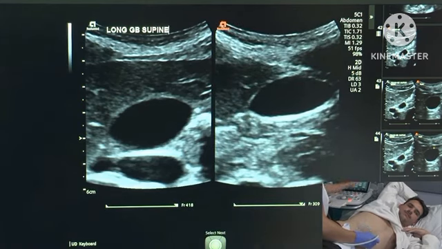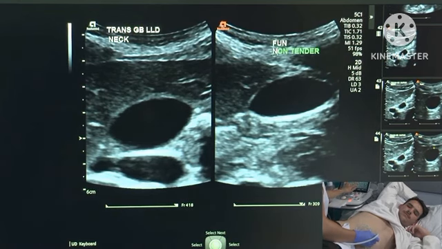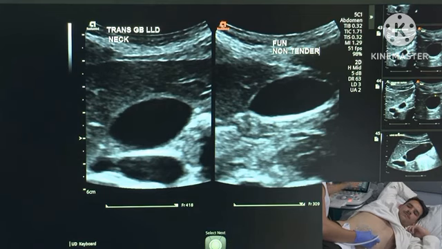And we can annotate so that it says trans gallbladder, and we need to actually change that so that it says LLD, which stands for left lateral decube. We'll annotate here neck. We'll come over to the other side and write fundus. And now, because we checked for a Murphy sign, we can write non-tender. We'll take that image there. And now I'm going to get my annotation ready for the next image, which is going to be in the longitudinal plane. You can get rid of that.